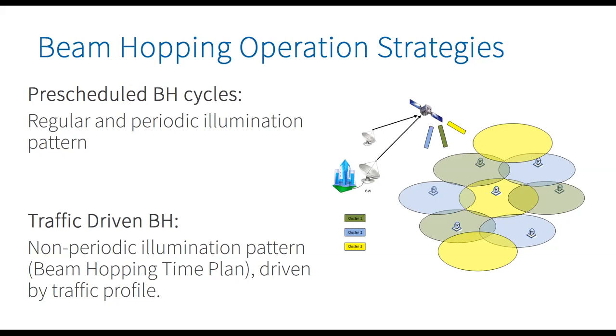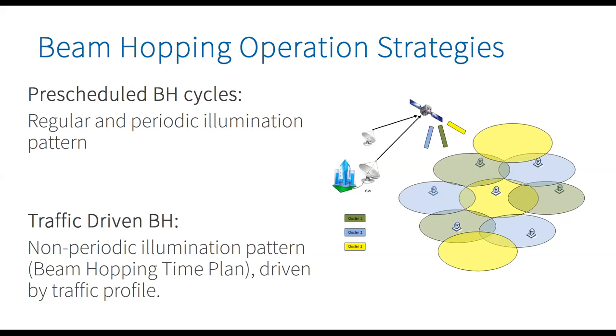Now, in a pre-scheduled beam hopping system, the idea is that at a given time, or at least for a period of time, the definition of clusters and the allocation of cells per cluster are already done a priori and stay fixed for that period of time. And when there is a change in the demand or other needs in the system, for example, the assignments of resources, then the system would adapt itself to the new reality.